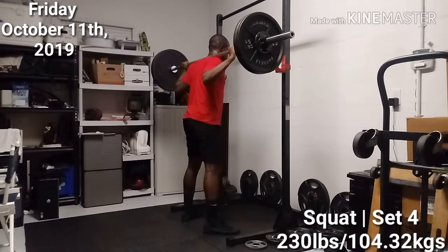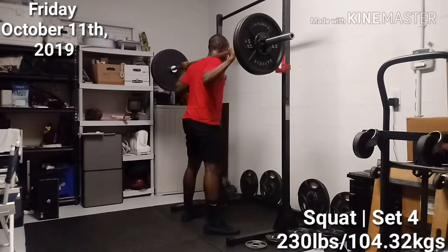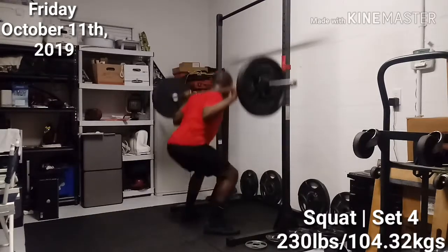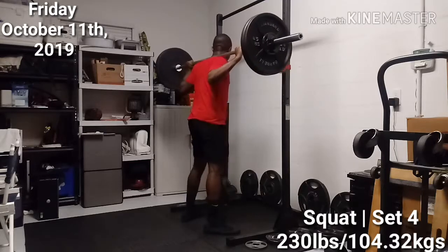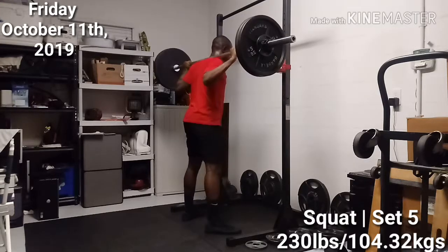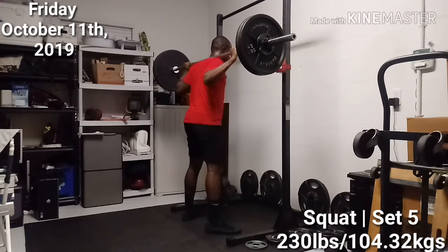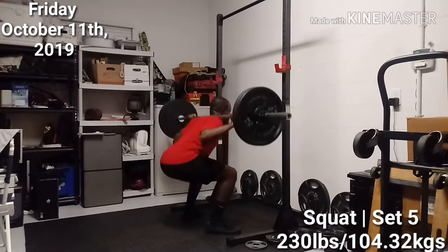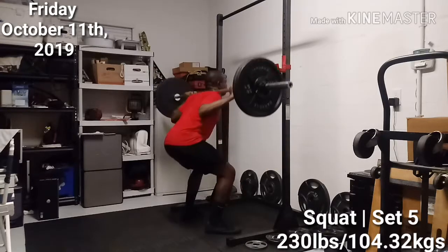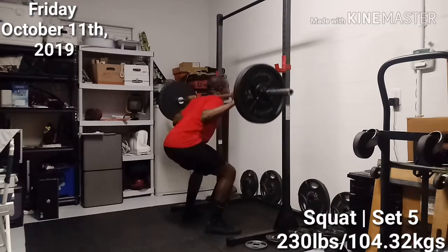I'm also looking into getting a power rack cage because I'm definitely going to be at the point where I have my squats somewhere in the 300s, 400s, and eventually 500s. That's something I'm definitely working towards. I'm going to be implementing some accessory work sometime down the road when I get closer to my goals with StrongLifts 5x5, until I have to switch programs. So I'm going to invest in a budget rack, but from what I see on Amazon and everywhere else, it's a pretty good cage. I'm excited to get one of those. I'm not sure when I'll do it yet. I've been watching a lot of reviews on it, and it looks amazing. So we'll see how that goes.